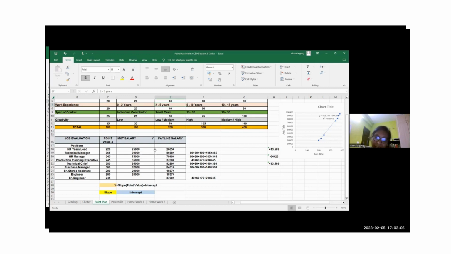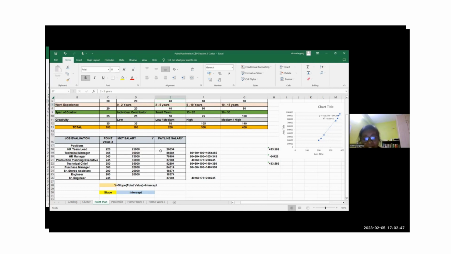That is, I'm creating a range around these positions if my positions are very few. Got it? So what am I doing? This 26,654 is the salary which I got through regression, which is actually the 50th percentile or midpoint. Now, I can't just have a midpoint because you will have people with some experience and some without. So you have to create a min and a max, by doing plus minus 10, 15% for low positions and 20 to 25% for middle and higher ones.